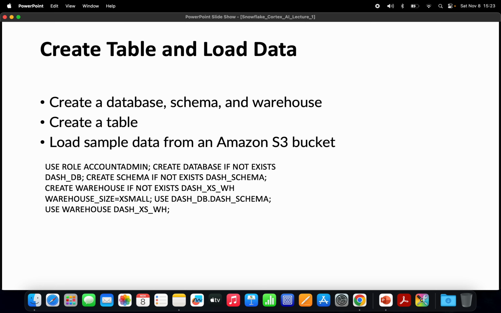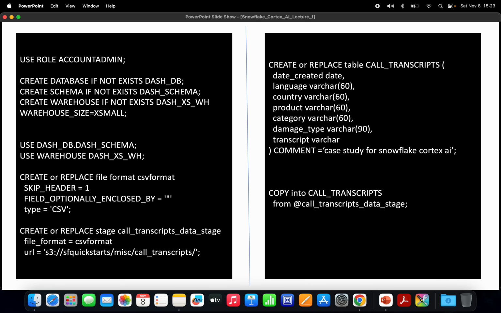Let's deep dive and see how we are going to use Cortex in our day-to-day activities. These are the basic steps where we are going to create a database, schema, warehouse, create a table, and load sample data from an Amazon S3 bucket. These are the pieces of code. Anyhow, we are going to apply this in our hands-on, which we will cover later after this PPT.